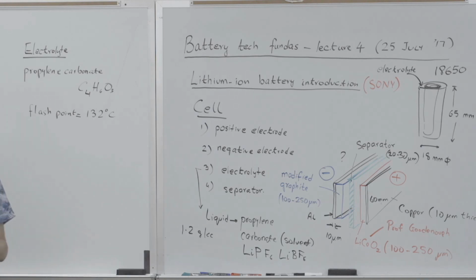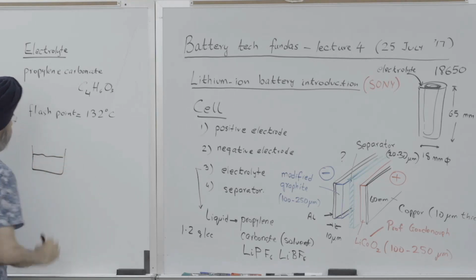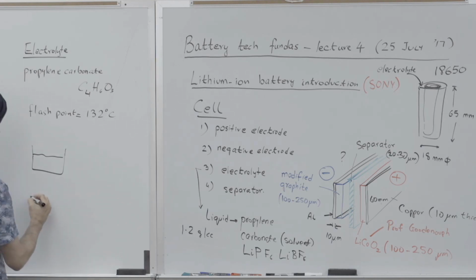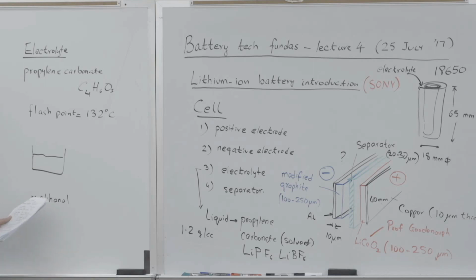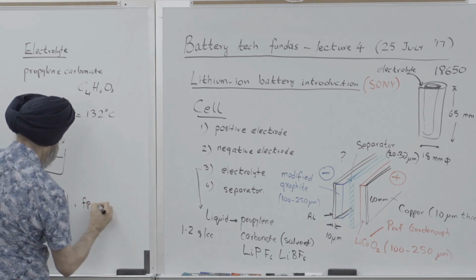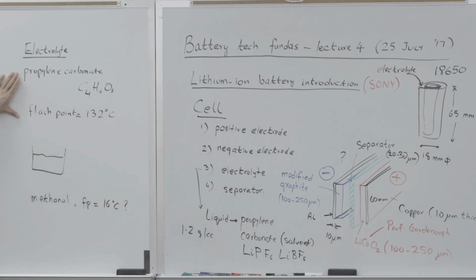So it took me some struggle to understand what flashpoint is, because I talked to some chemists and they confused me. So this is what flashpoint is. If I take a beaker of liquid, oh, before I go any further, alcohol, your gin and tonic contains what alcohol? It contains methanol. So the formula for methanol I haven't memorized. It's somewhere in my notes. But methanol has a flash point of, I think, about 16 degrees centigrade. In that ballpark, I could be wrong. So propylene carbonate has a flash point of 132. What you drink, if you drink straight 100% methanol, some of us are pretty crazy, flash point is 16 degrees.